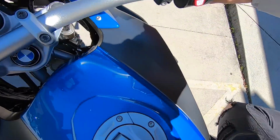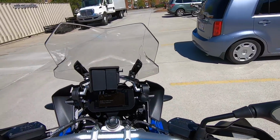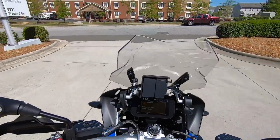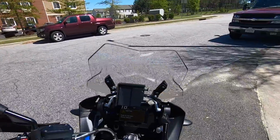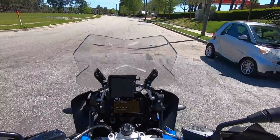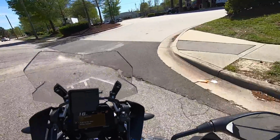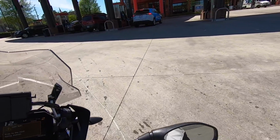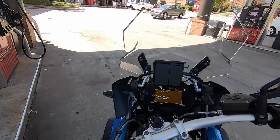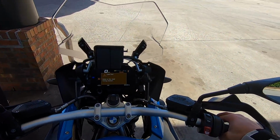Gotta get some gas first. Okay. So, getting off my XR onto this instantly. Okay, a little bit smoother. Definitely not as yippy. Boxer engine, a little throatier, and just overall the seat is a little bit more comfortable than my bike. Now, that's what this bike is made for, to haul long distance, but we'll have to see how it handles. Be back in a little bit once I get gas.